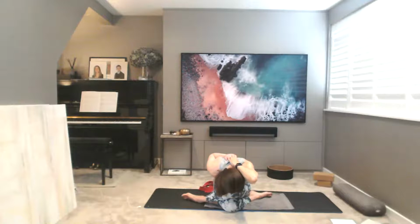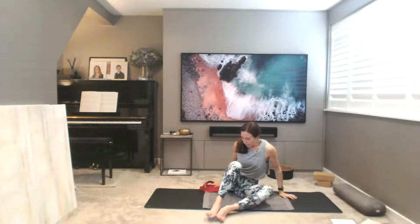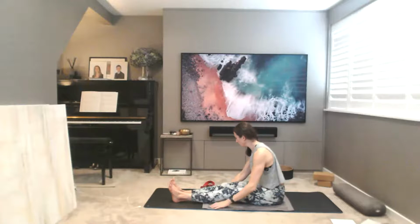Five more deep breaths. Exhaling long, releasing, letting go, sinking a bit lower over the thigh. 2 more breaths. Inhaling to come up, sending the legs forwards. Now, depending on how flexible you are, you can take a strap around the feet for this forward fold. So hooking the strap around your feet.